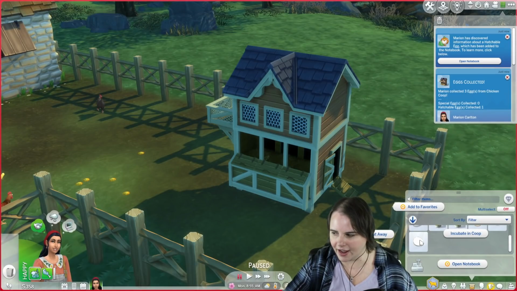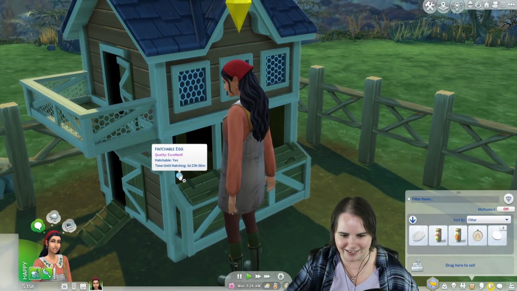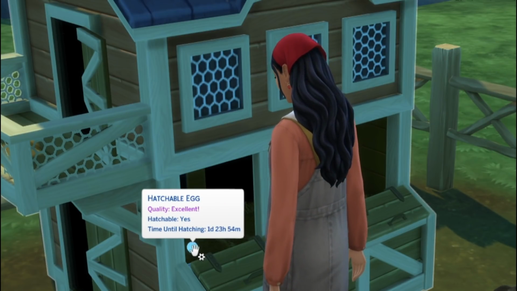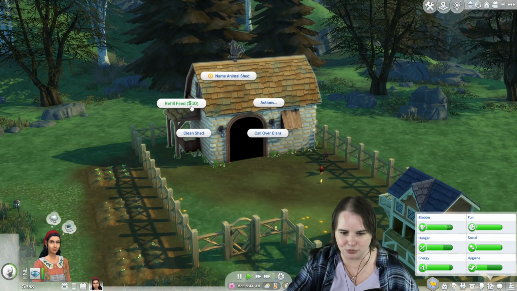Yes! I'm gonna click on the hatchable egg and choose incubate in coop. Okay, so she's putting the egg in the coop and we can see it in there. And it tells you the time until hatching. That's so exciting. Our animal shed is dirty and feed level is low. So we're gonna go refill feed.